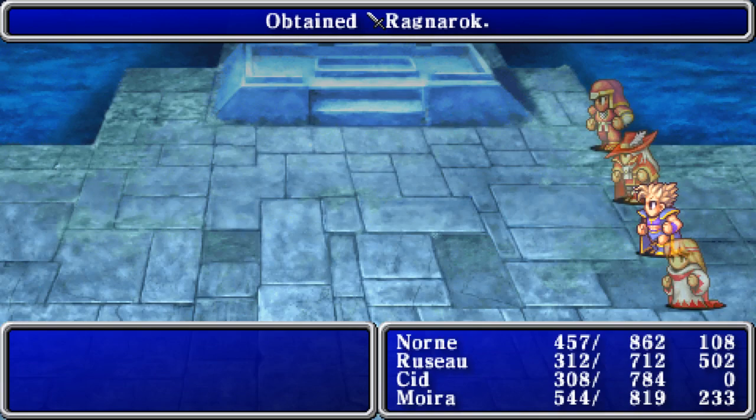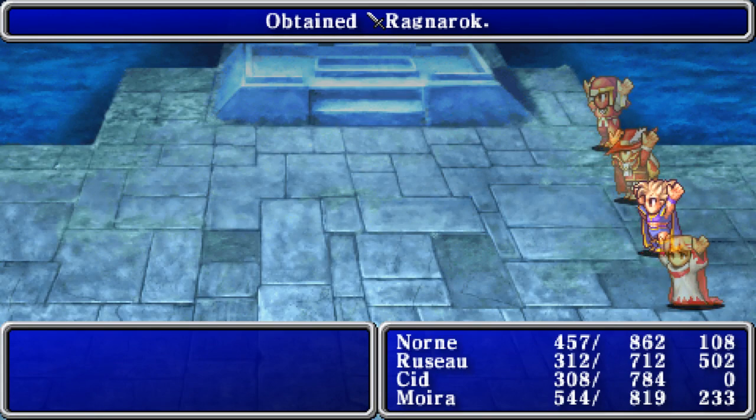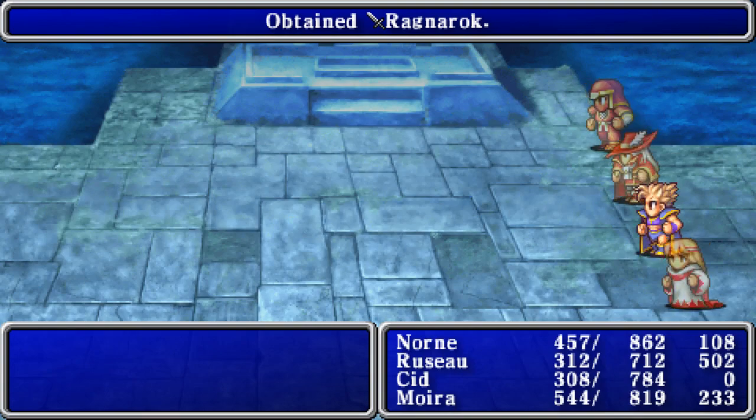Alright. And for defeating him, we obtain the Ragnarok Sword, which is another weapon that can cast Flare when used as an item. So now if we need Russo and Moira to do damage to the enemies, and there's a lot of them, I'm just going to be stacking Flare on them, basically.